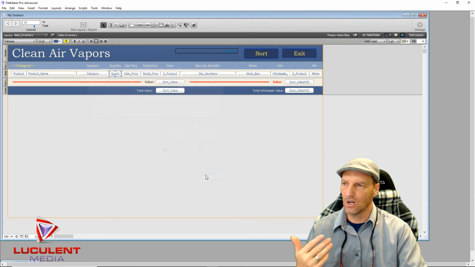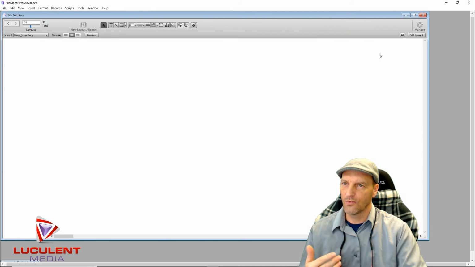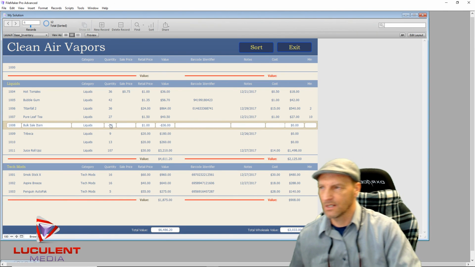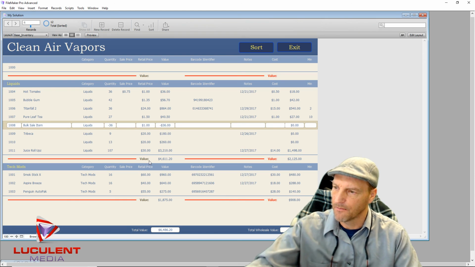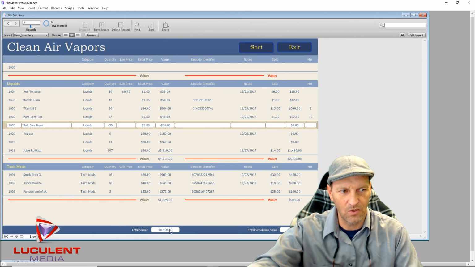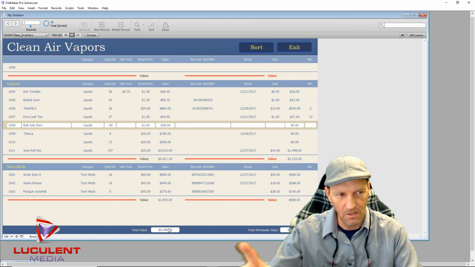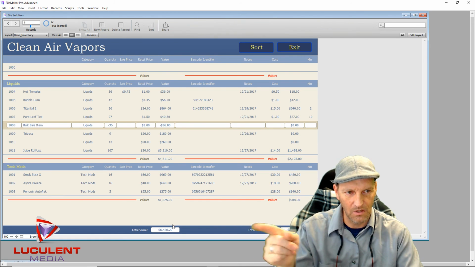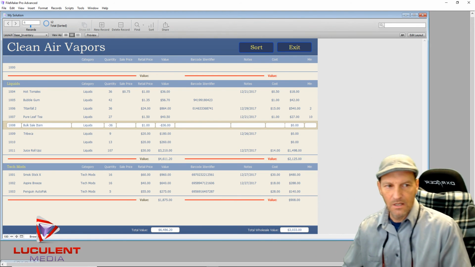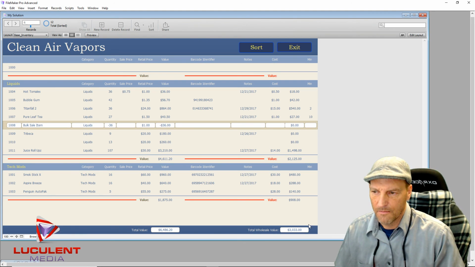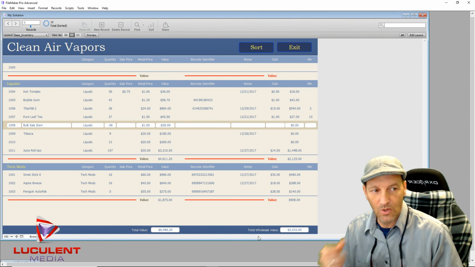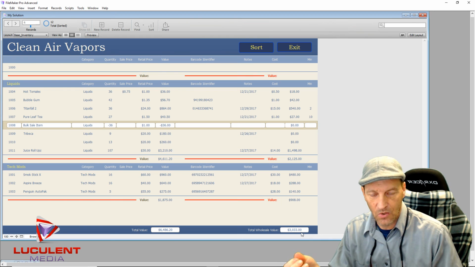That will really help you in your overall view when you're putting this stuff together, because if you notice, our total store value right now, the total of all the products in the store, our retail value, is $6,406. Remember that number. And over here it says that our total actual invested money is $3,033.